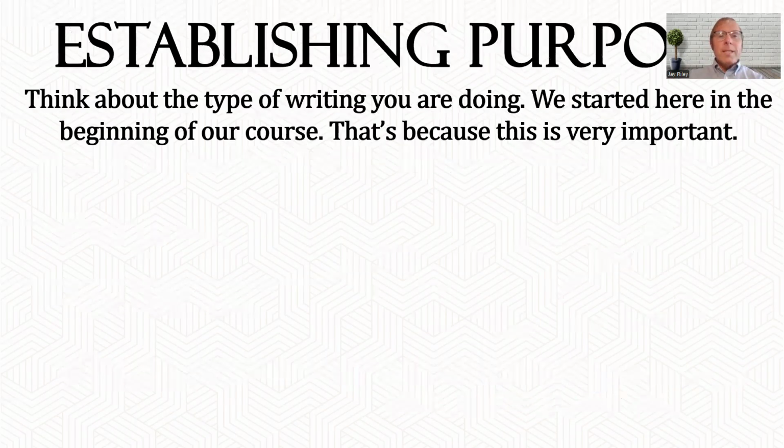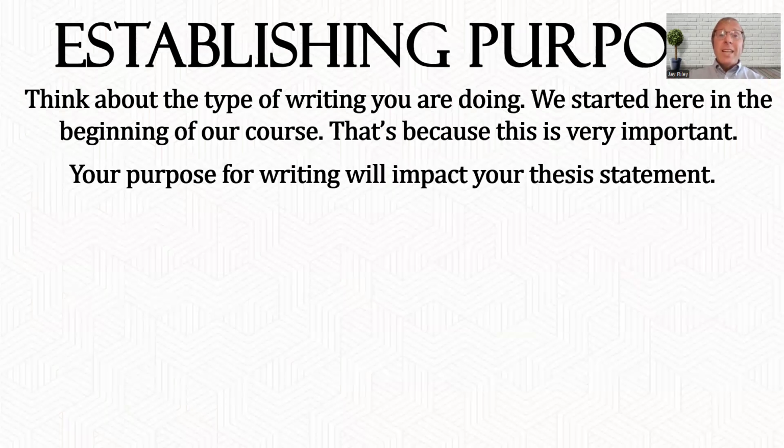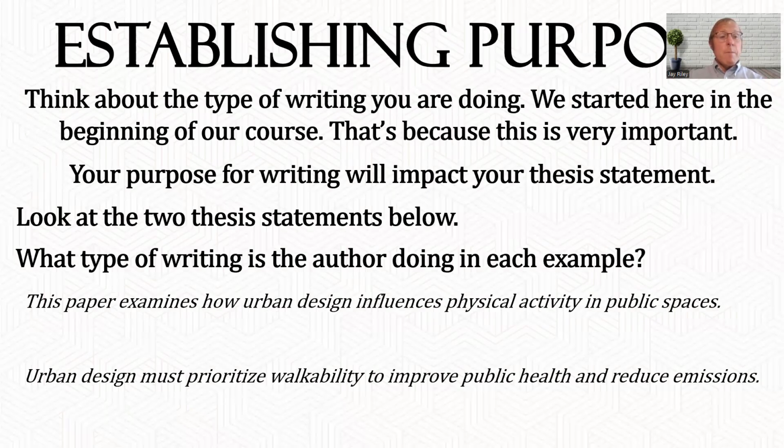So we want to start by establishing our purpose, right? So what type of writing are we doing? I talked about this in our very first video, and that's because this is very, very important because it's going to impact your thesis statement. So let's take a look at these 2 thesis statements here. This paper examines how urban design influences physical activity in public spaces. It's very different from this next thesis statement, which says, urban design must prioritize walkability to improve public health and reduce emissions. So the author is doing different types of writing here.